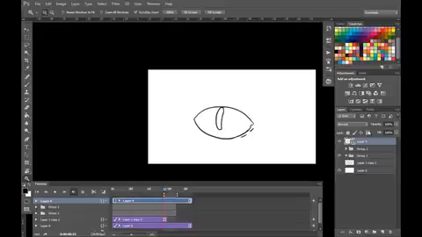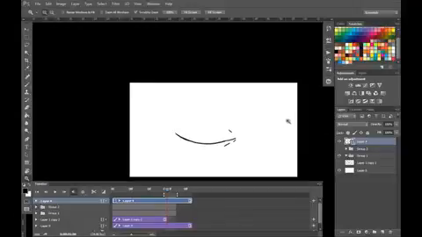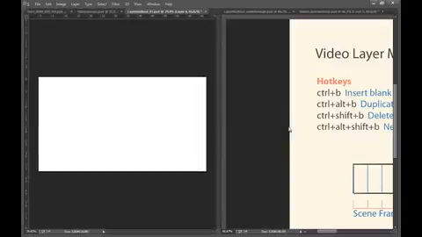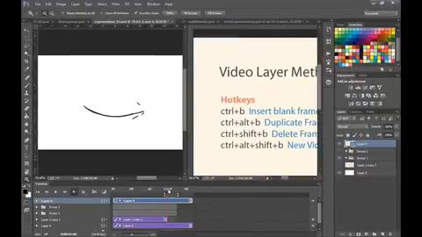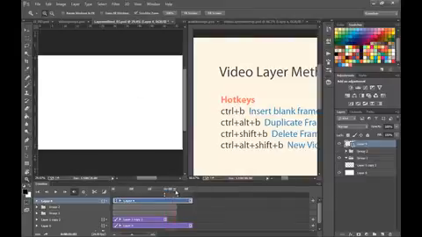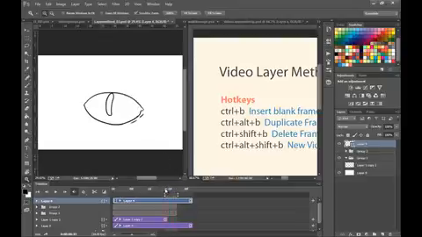So the first thing I'd do is duplicate this frame, because it's meant to be held for a bunch of frames. So we've got a hotkey for duplicating a frame. Do we remember what it is? Let's see. It's over here. So duplicating a frame is Control-Alt-B. So we go to the frame we want, press Control-Alt-B once, twice. Now we have to delete these blank frames by pressing Control-Shift-B twice. Now we've got this little hold.